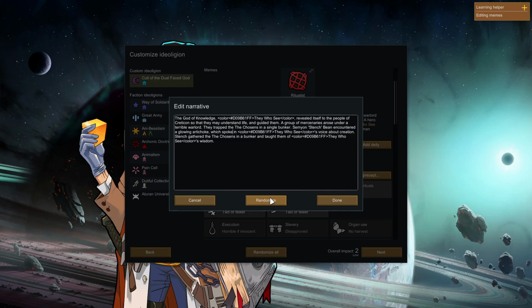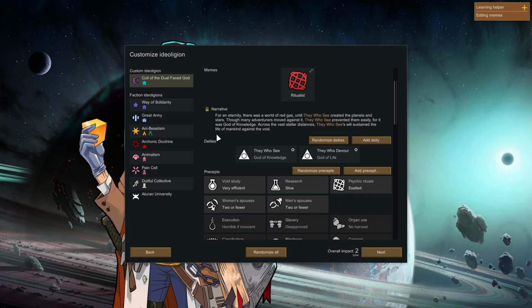Let's do 2 more. Let's try that one. For an eternity there was a world of red gas until They Who See created the planets and stars. Through many adventures, moved against it. They Who See prevented them easily, for it was the god of knowledge. Across the vast stellar distances, They Who See will sustain the life of mankind against the void. Kind of like that. It's not great. We don't really need the narrative here to be perfect.